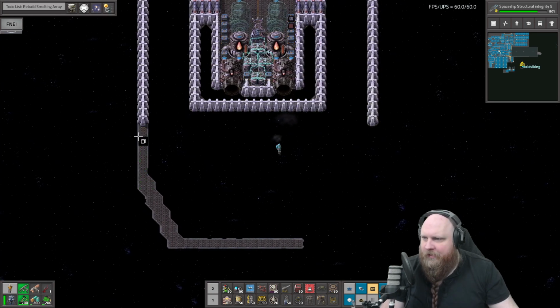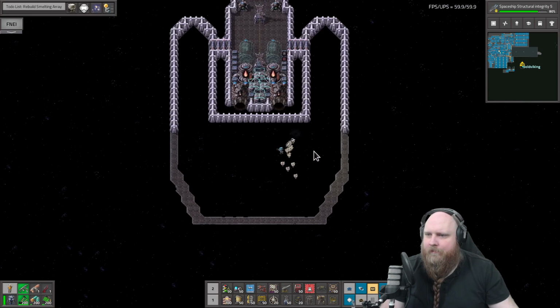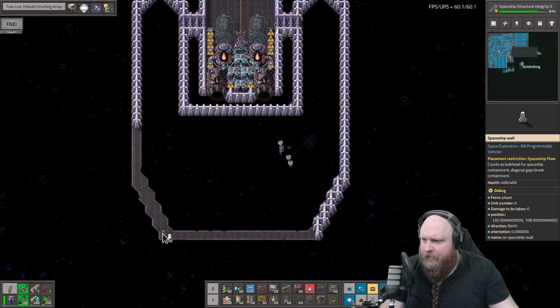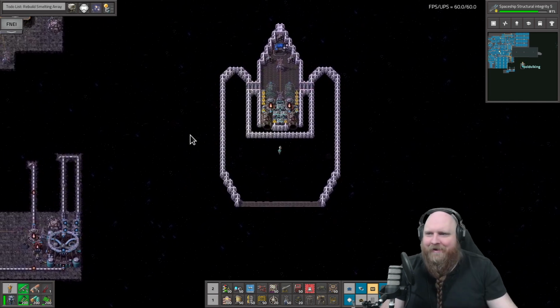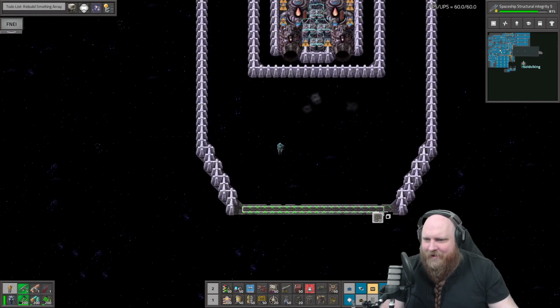And then let's take the whole thing over here, flip it, and put it over there. Good. And then this will be where the back engines are going to be. Here we go. Looks a bit weird, but should be fine.